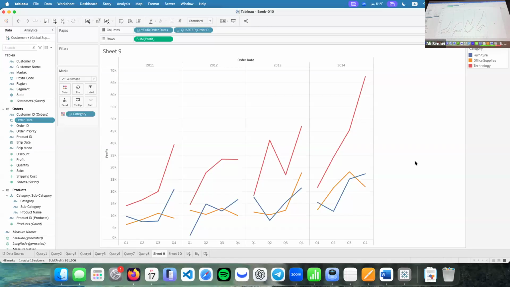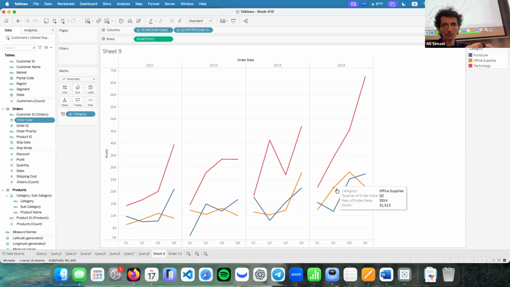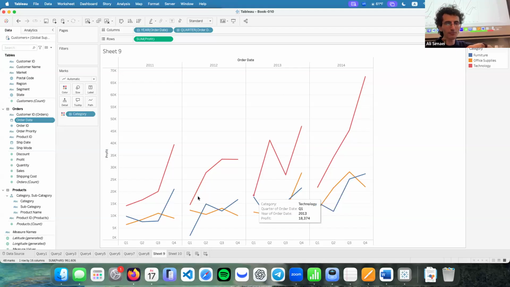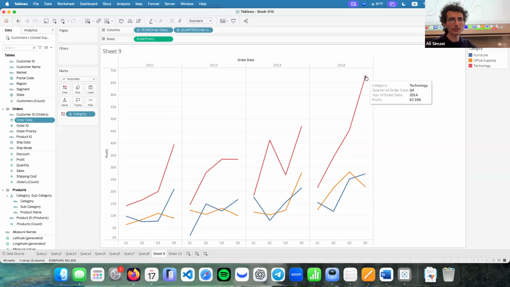If you focus on the red one, which is for the technology category, and look at quarter one in each year, you can see that it is at the lowest. And in each quarter 4, it is at the highest.